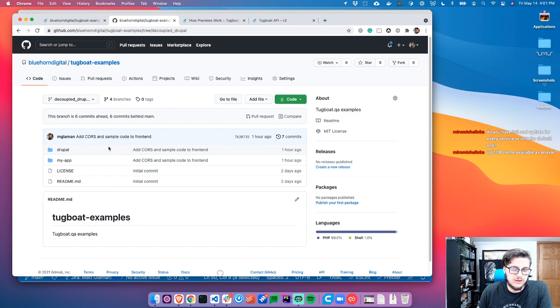But for this example, I have it set up as a mono repo because that way you can have previews in the same repository. This may not be a common use case, but I wanted to show doing a more complex Tugboat build. Like if you had a site with microservices and everything, you'd have a mono repo of microservices. I'm not sure, but I figured it'd be an interesting use case.